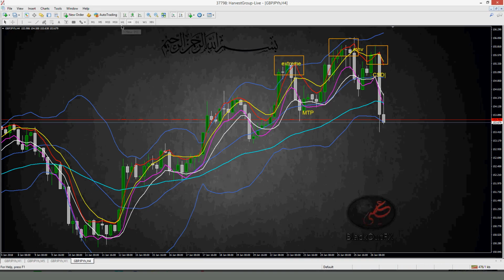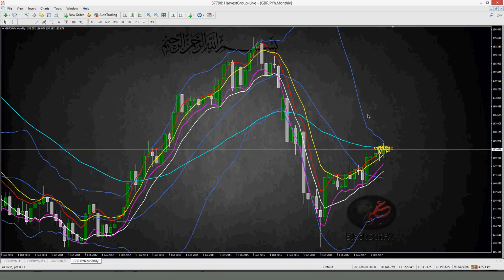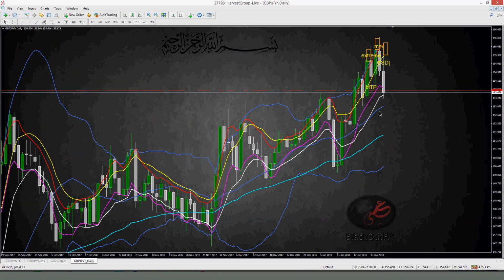Okay, and obviously, as we know, the re-entry is already at H1, so everything is actually pointing downwards from monthly onwards. However, daily has not yet had a candlestick direction. So in a sense, I would look at GJ for a strong sell in the next couple of weeks, but it totally depends on what happens. The decision point for GJ will be at the daily mid BB, in my opinion. So if the price manages to break through middle BB, then that will be a re-entry buy instead.